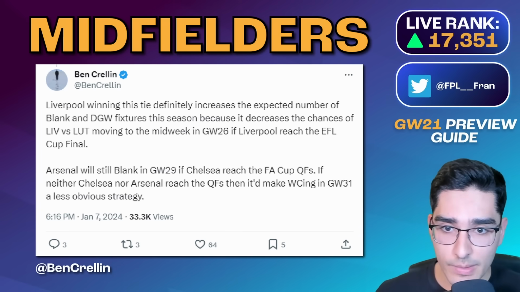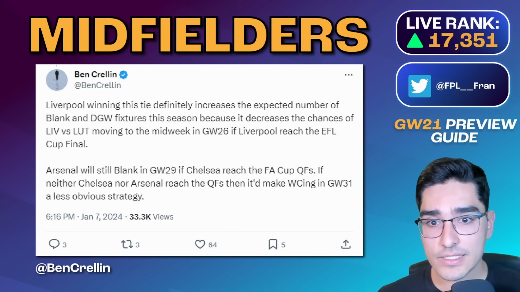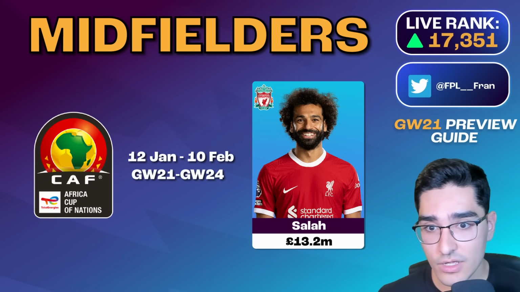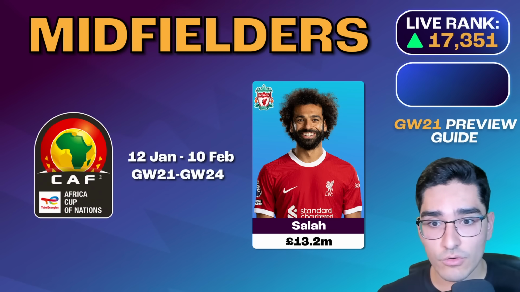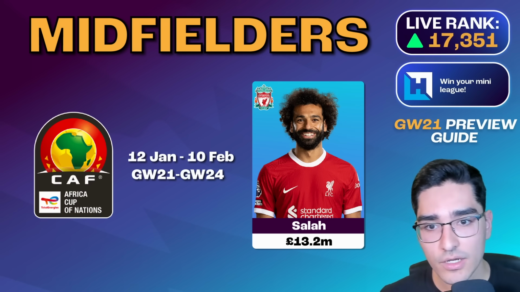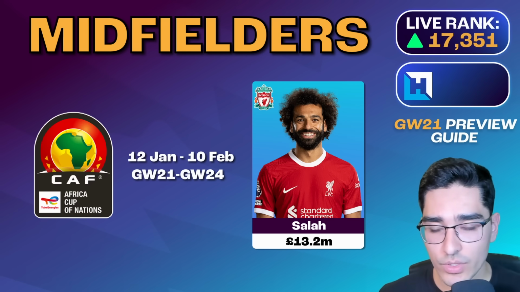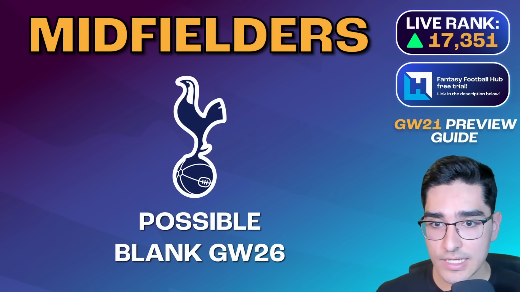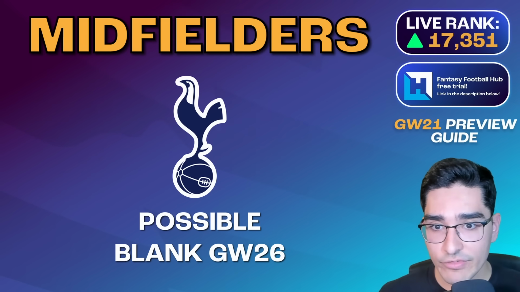So when you think about, let's say, owning a Liverpool player, think about, let's say, Salah, right? If Salah blanks for 2 out of the game weeks that you're actually going to bring him back or keep him for after AFCON, then he's probably not that valuable as a pick. With Son, one of the issues that he runs with is that with Tottenham, you do have a potential blank game week versus Chelsea in Game Week 26. And so that's going to have an impact too.